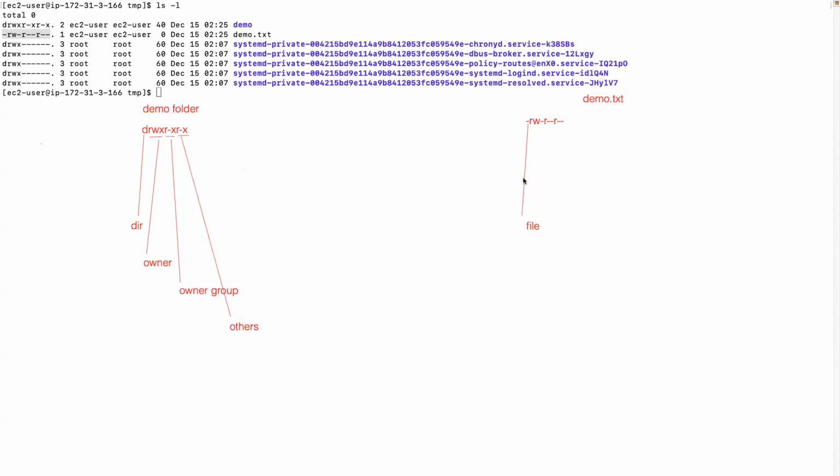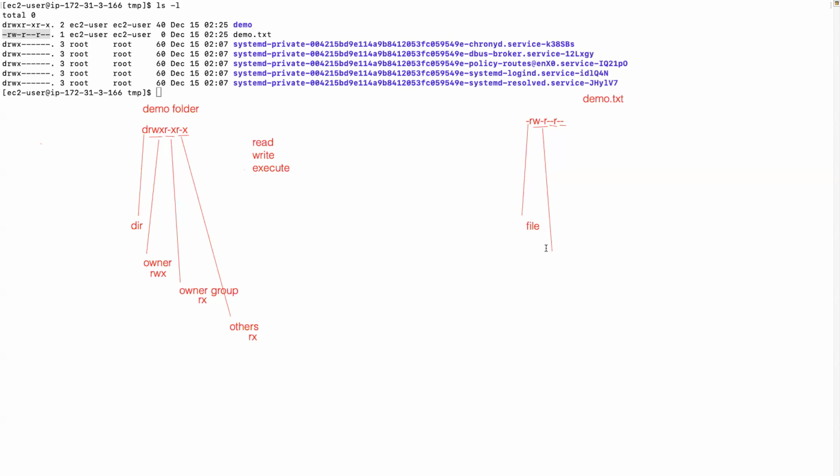So this is a file. These three characters indicate again owner, group owners, others. Is that clear? And what is this read write x? R means read. W means write. X means execute. So owner is having read write execute. Owner's group is having read and execute. Others are also having read and execute. No write permissions for anyone else except owner.